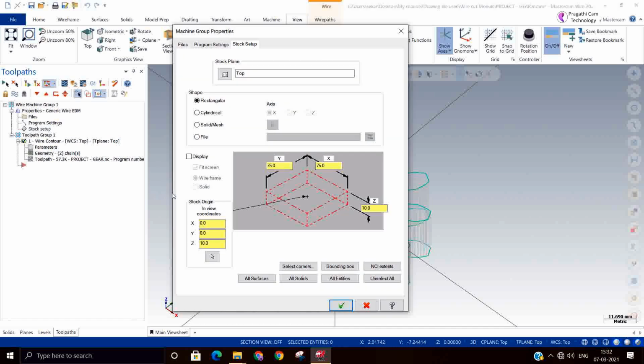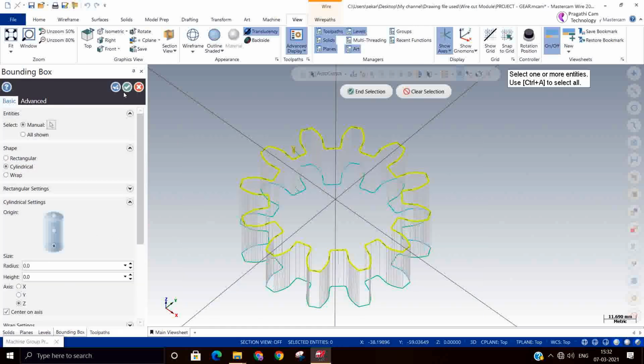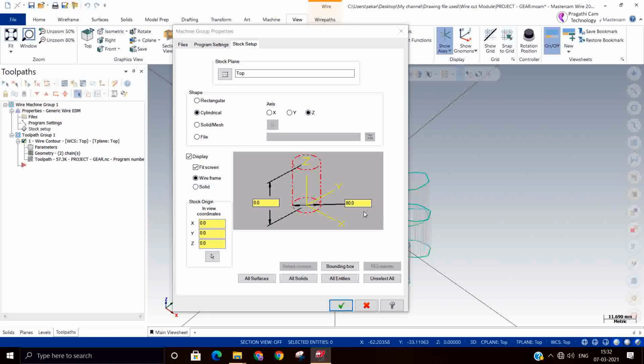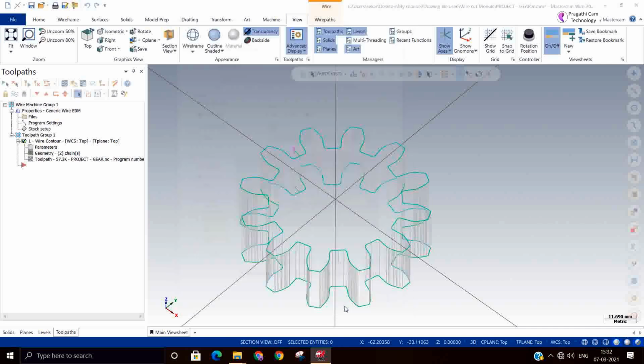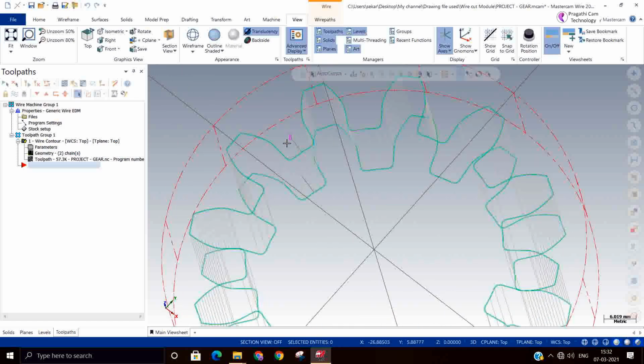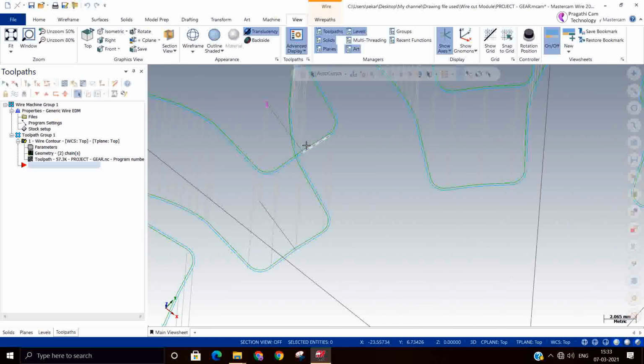So here I will define the circular stock. Okay, I select, and I know the thickness. Even you can make it a bounding box also. And selection. So a slightly bigger size I will make it 40, and I will give the thickness here. Okay, select. Okay, I have defined it now. At the point of entry, definitely there should be an entry hole. If you want to add a lead in lead out, you can add it here.